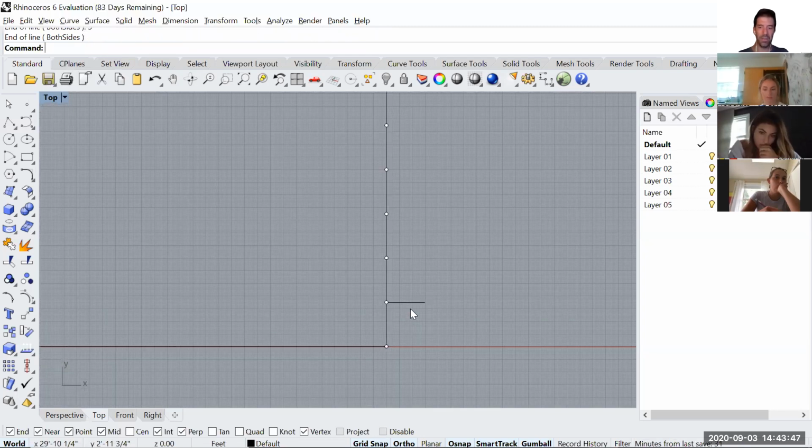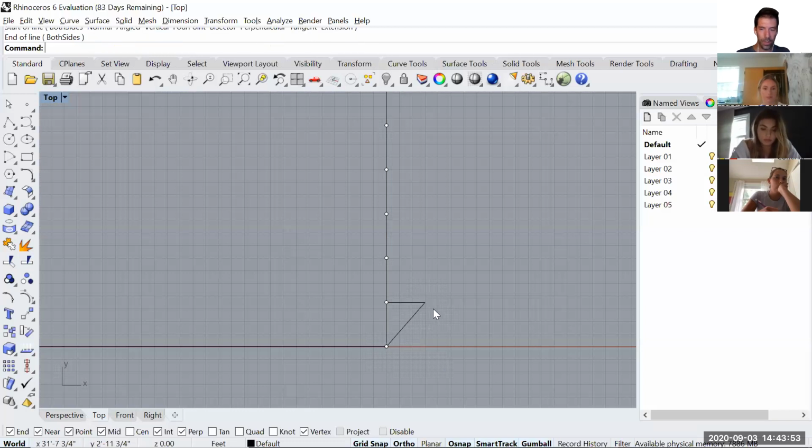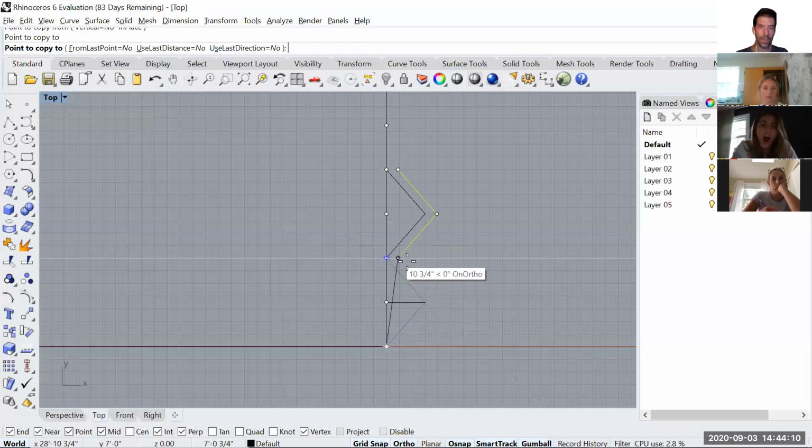And I can start creating, for example, lines, from this point to that end point. Repeat command, from this point to that end point. Okay, so I could potentially select the 2 of these. What I did is select one and then press Shift to select the other one and copy. I copy this one time.